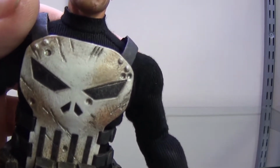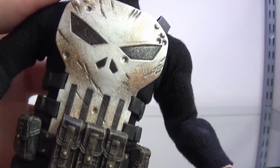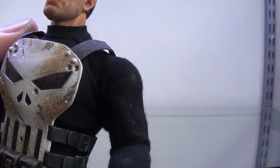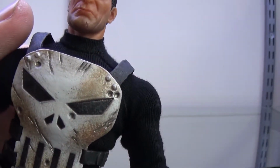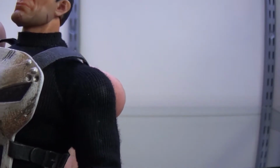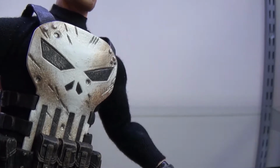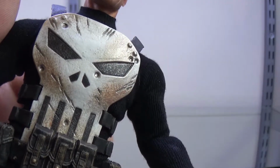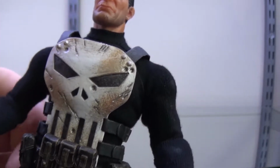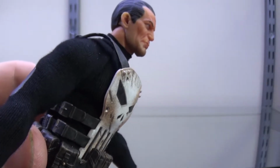But this armour plating is really nice, the battle damage on it. Looks like he's been through the wars. The bullet holes, or the bullet marks shall we call them, look really good. It's a shame there's not a bit more smoke around them to make them look like they've ricocheted off. But there's obviously some knife cuts in there as well. Nice looking paint app, really is good. It looks really nice in hand. Quite impressed with the 1/12 figure that they can get that sort of detail.